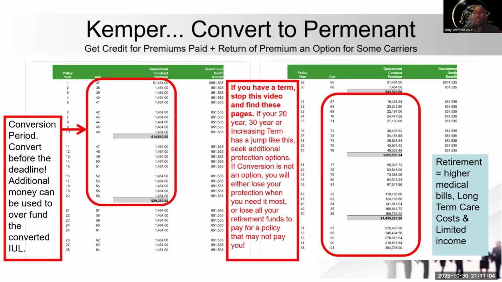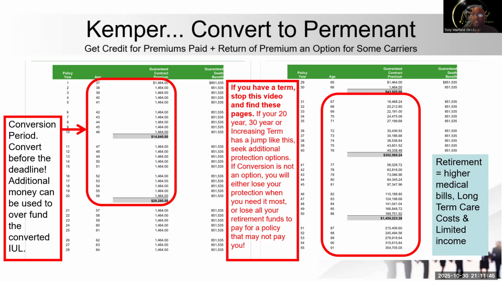Put it on pause. Go find your policy and find the payment illustration, your premiums. Find a list of your premiums as it's shown how much you're going to be paying every year. Examine that. I need you to do this because if you notice, you're going to have some steady payments in the earlier years, 37, 47, 57. Looks pretty good, 1464, $122 a month, no problem. But as you get older and you start needing additional funds to be able to take care of you, that's about when your term policy expires.